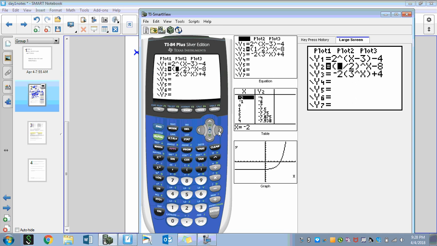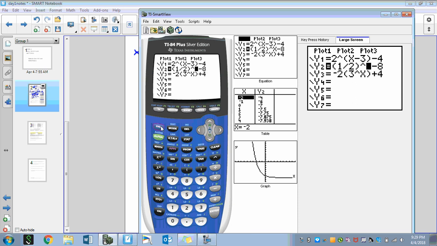So this one had a fraction as a base, so you want to make sure you have the parentheses there. There was nothing in the exponent except for x, so you do not need parentheses there. Your calculator will be able to know that you want x in the exponent and -8 to be outside of the exponent because there were no parentheses around this expression. So only use parentheses in the exponent if there's more than one thing in the exponent there. So this is what it should look like.